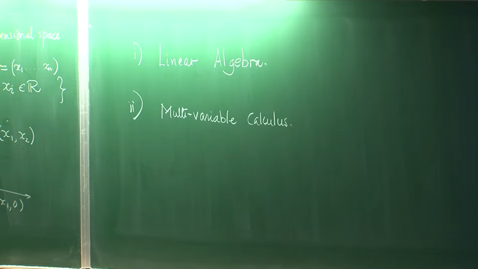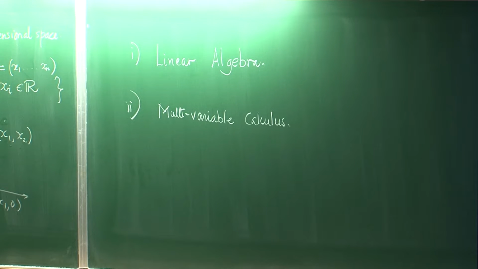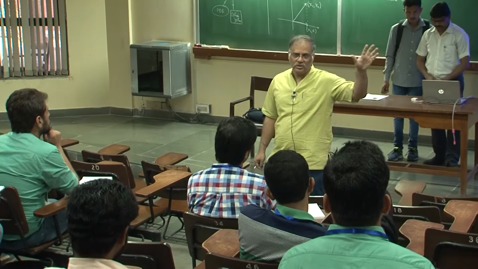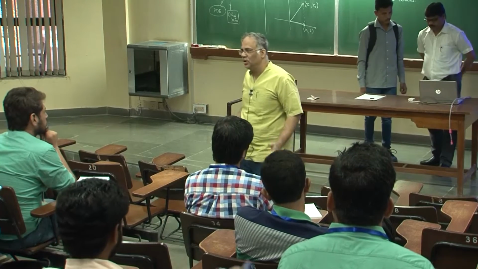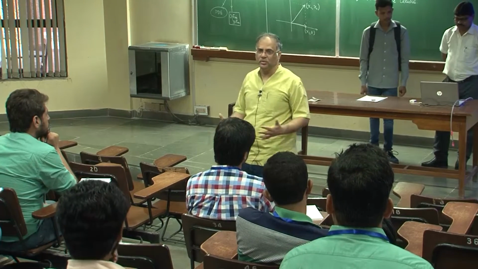Multivariable calculus means we have more variables, but many of us possibly do not realize that from our childhood we have actually spoken about multivariable calculus. We had studied function of two variables, because before that we studied function of one variable. When you have 5 apples in a box and 3 apples in another box, how many apples are there together if you put them in one box?